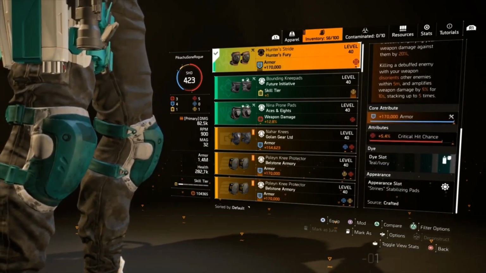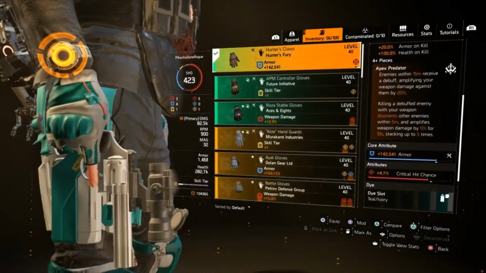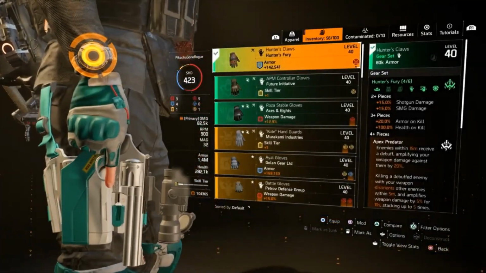So bear that in mind when you're killing people. Now obviously I've rolled crit chance with this just to boost it up a bit. Now the gloves. Armor, crit chance, nothing special. It's a green piece. You know, they ain't gonna have anything magnificent on this.